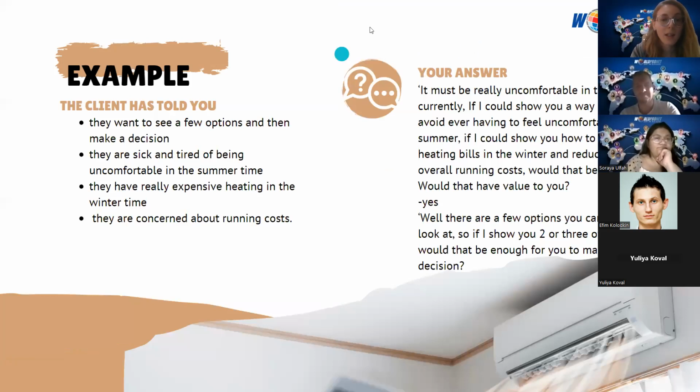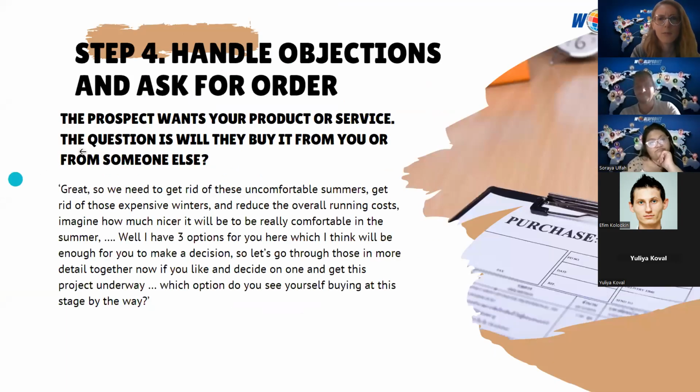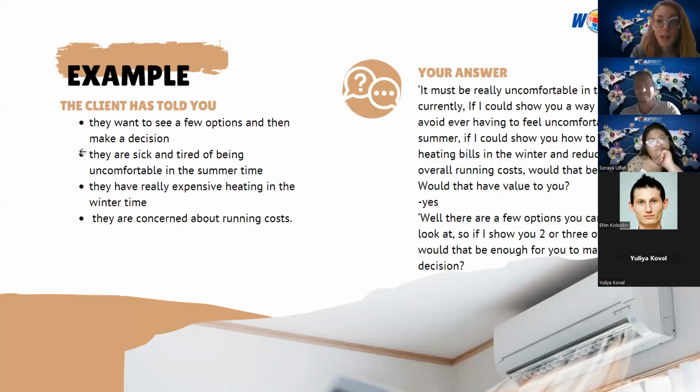Okay, so let's go to an example of a client that wants to buy an air conditioner. The client told you that they want to see a few options and then make a decision, that they are sick and tired of being uncomfortable in the summertime, that they have really expensive heating in the wintertime, and they are concerned about running costs. How is the best way to use your language to answer this need?